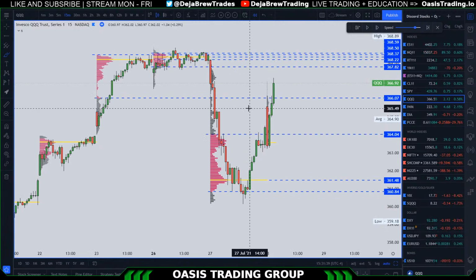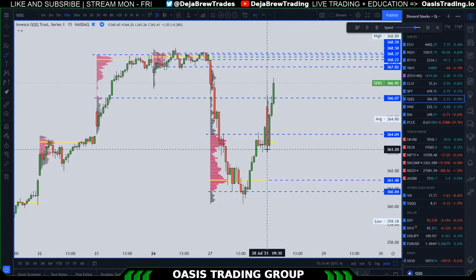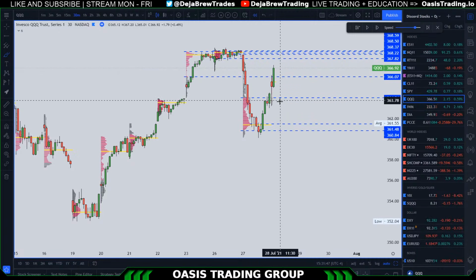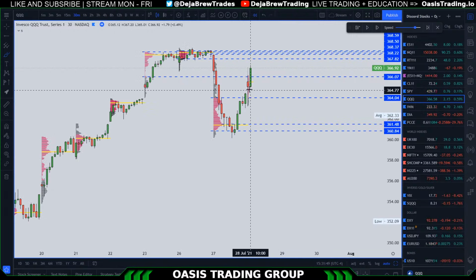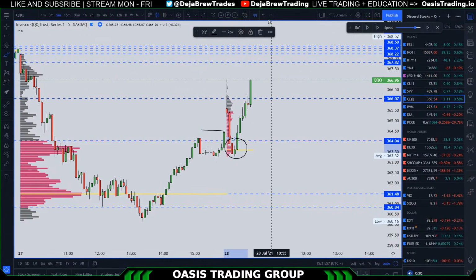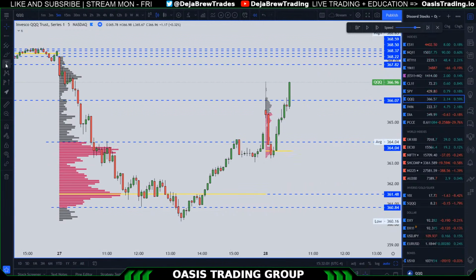So did it give us that? It gave us a 5-minute close, but if you would have waited for the open and immediately retraced, what about a 30-minute close? A 30-minute close it did not give us. Okay, so if you're using the 15-minute or 30-minute technique, you probably would not have taken that trade. If you were using the 5-minute technique, you might have taken that trade, and then you would have lost that trade. But it gave you another trade.